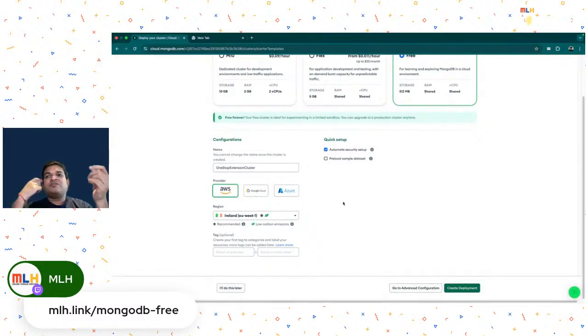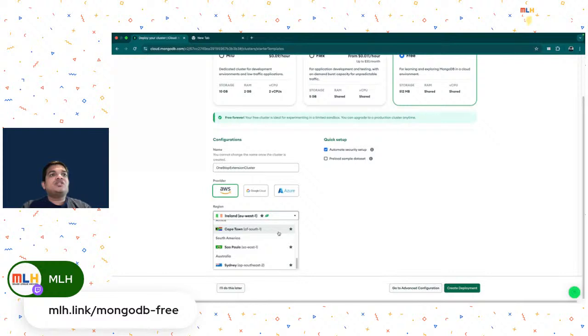For example, if you are in Mumbai, then of course go for Mumbai. If you are in India, choose any regions which are in India, which are free. That is best. If you are in the US, then choose any of the regions in North America, like US, North Virginia or Oregon.